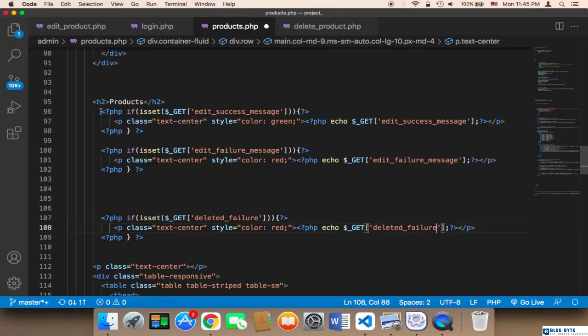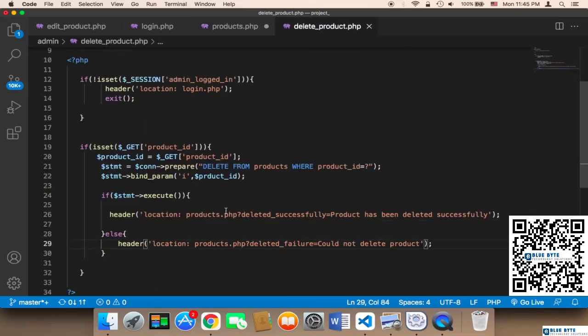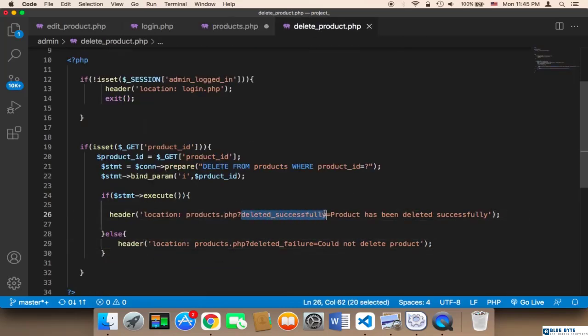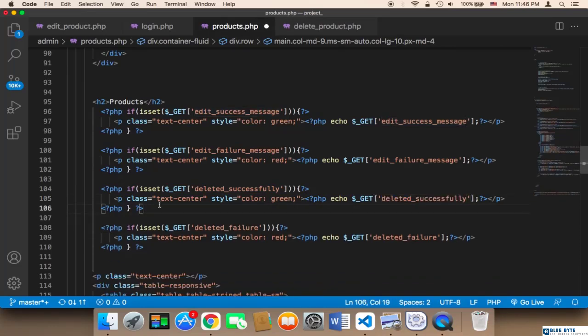And in case of success, we copy the same message and display it here. Instead of edit success message, the message here was deleted successfully. So I'm going to copy it and paste it here. Deleted successfully, and here deleted successfully. That's it. Pretty simple and awesome.